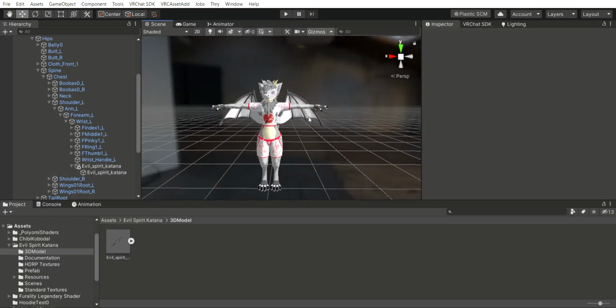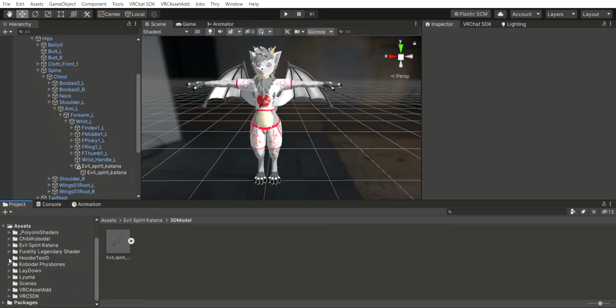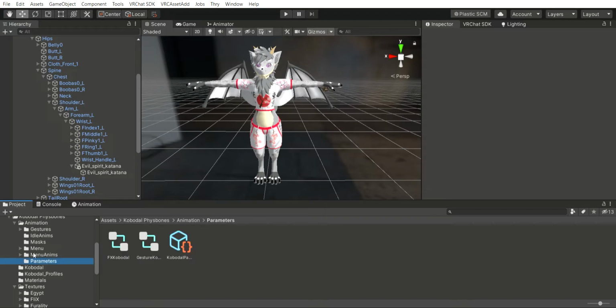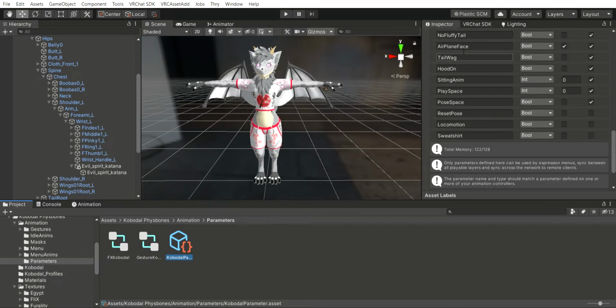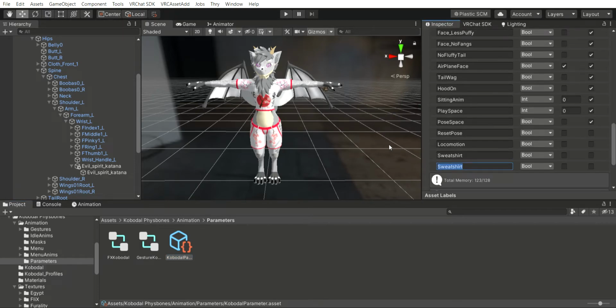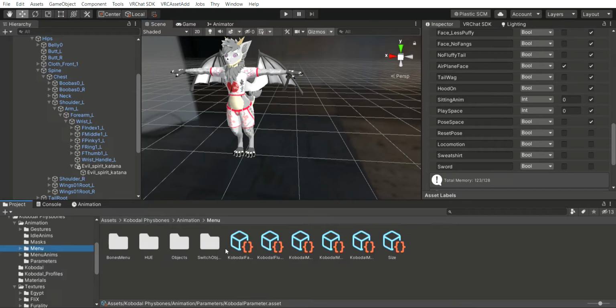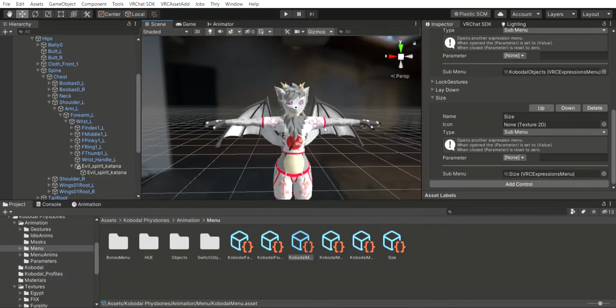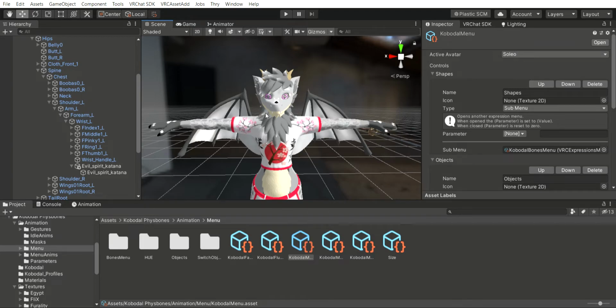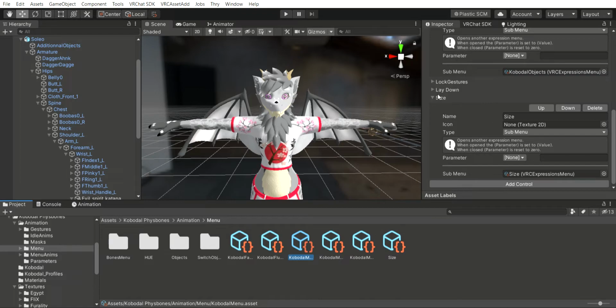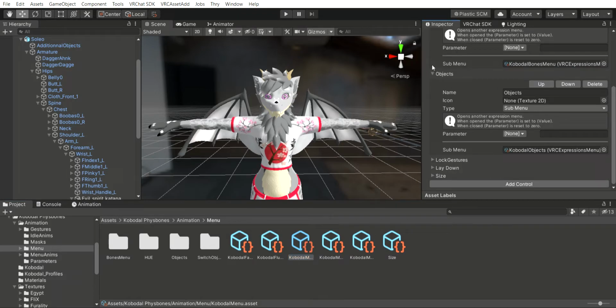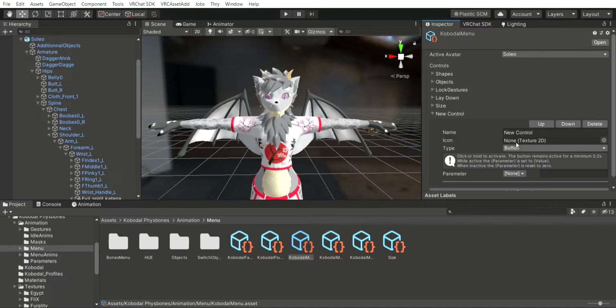Now what I need to do is find, in my avatar, something that looks like this. It might be different for everybody, but you'll need to find something that looks like this. Alright, so what you want to do is add parameter, and name it whatever you want. I'm going to name it sword because that's what I'm doing. Then you want to come to the menu and find the avatar that you're using right now. This avatar is called Soya, and then what you want to do is either make a toggle for this by doing this and naming it sword, or put it in one of the sub menus and do the same thing.